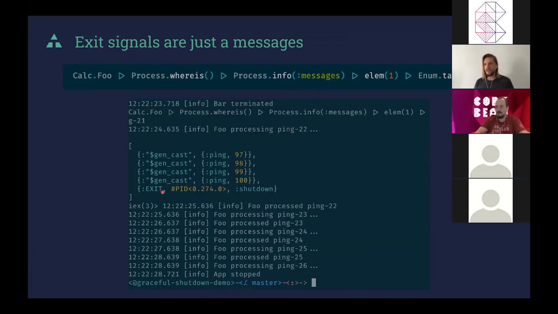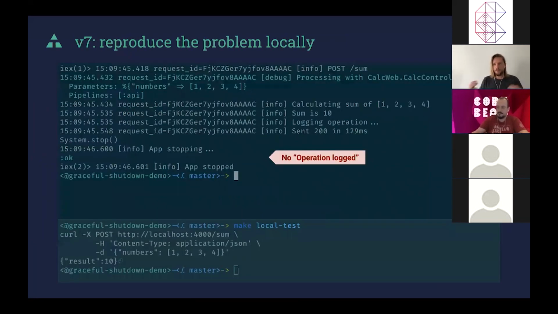So this is important. If we have any bottlenecks in the system or very slow processing of something, we need to understand that with just the signaling, we won't be able to do the proper termination, and we have to rethink something. Okay, so now let's go back to our task issue.